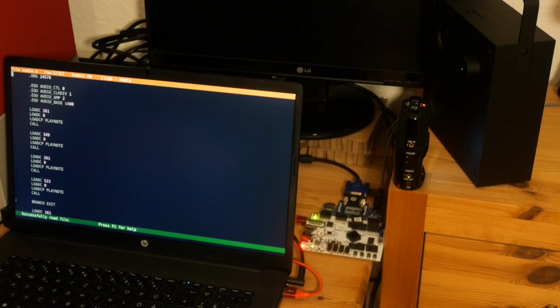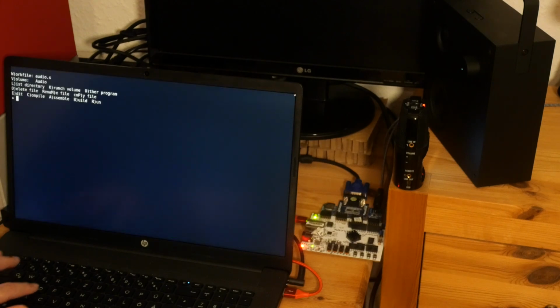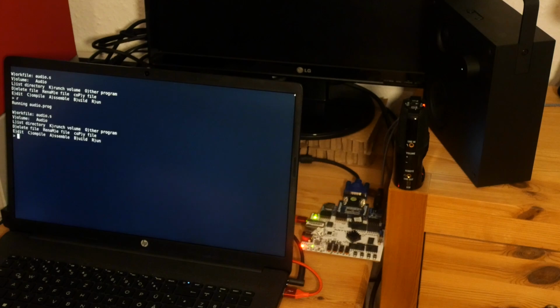I have a small assembly language program here that pokes the registers of the audio controller to create some sound, and it sounds like this. In the first part there were some tones which got softer at the end, so an amplitude envelope, and this is done in software. But how do you get a lower amplitude if you only have one digital output pin?